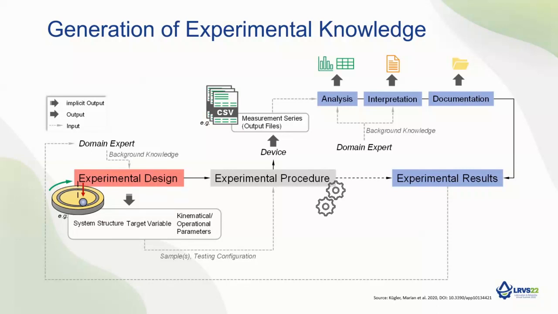Since there exists no formalization of experimental knowledge in the domain of tribology, this process involves a lot of manual work for the domain expert. Currently, no routine or schema for a formal and explicit documentation of the outcome from the experimental design step exists, impeding the reuse and comparison of experimental models.